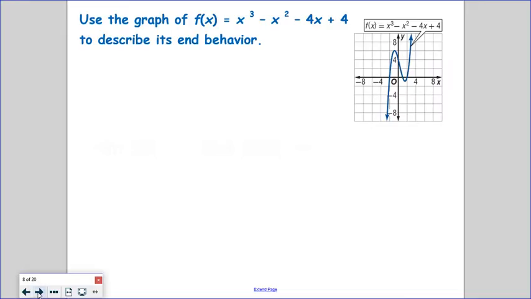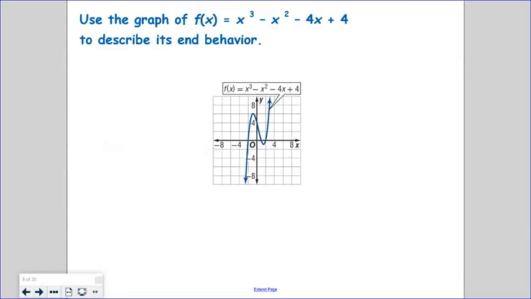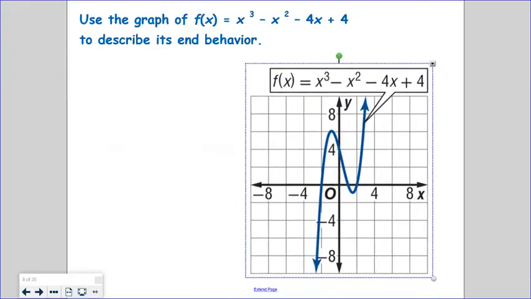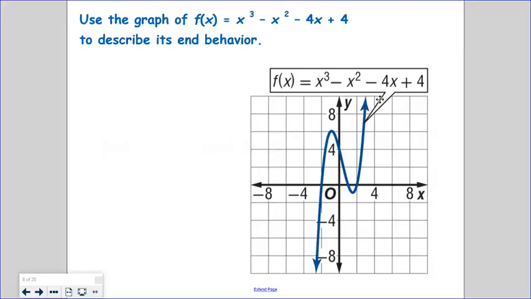All right. So we're going to go ahead and practice this a little bit. It says use the graph of f of x equals x cubed minus 2x squared minus 4x plus 4. So that you don't have to actually put that in your calculators, I'm going to go ahead and just put it up here so you can just copy that onto your notes so you know what the picture looks like. If I had a picture to look at and I was supposed to be describing the end behavior, describe the end behavior means write out that fancy limit notation that we just learned how to write on the last page.